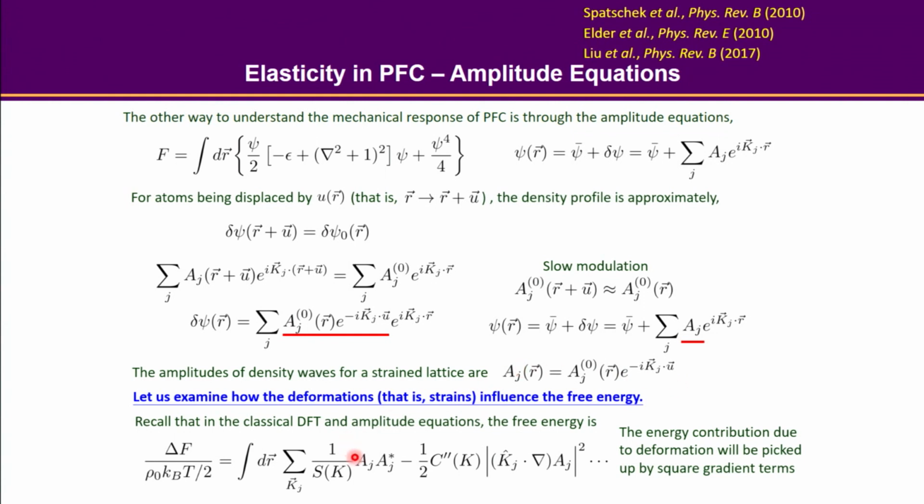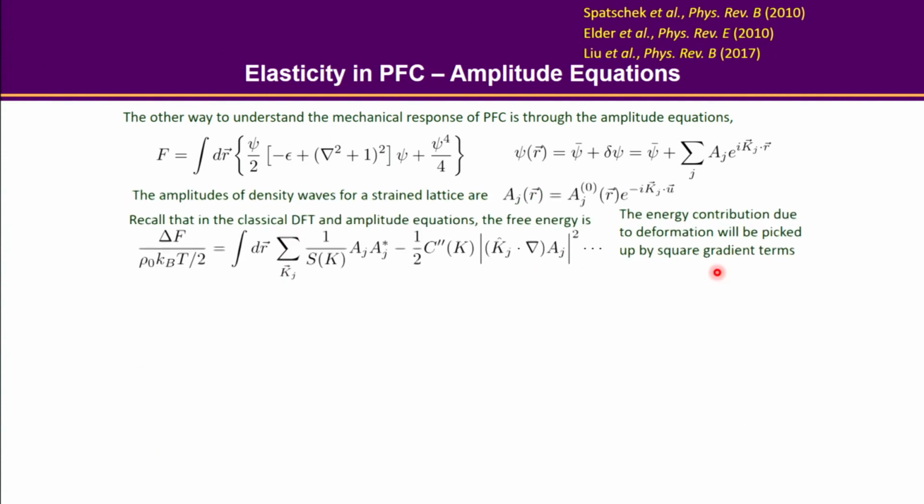But if you always have some other term, like a squared, a cubed, a fourth, imagine this exponential factor is going to cancel out. For example, for the quadratic order, you have this and this complex conjugate. So you will not see the effect from the deformation, from u, from the displacement field. So the only part that will pick up this special displacement of atoms will be from this gradient term.